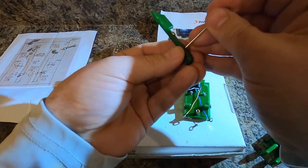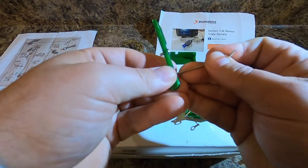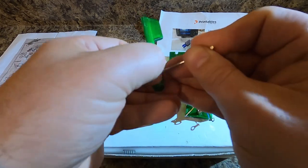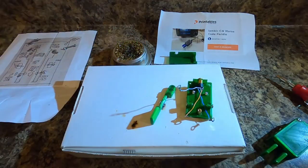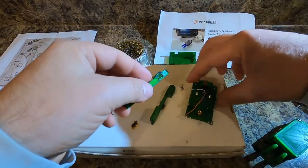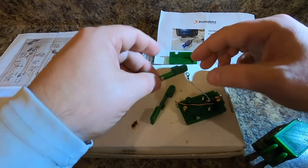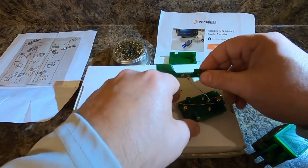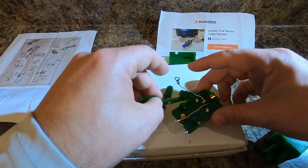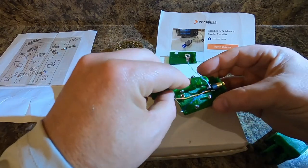So we're gonna push that down in there. Guess that's as good as it's gonna get for now. The spring should do the rest. So now we're gonna take this one, this particular contact, we're gonna put it on the left side like so.